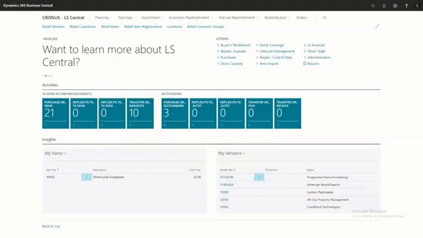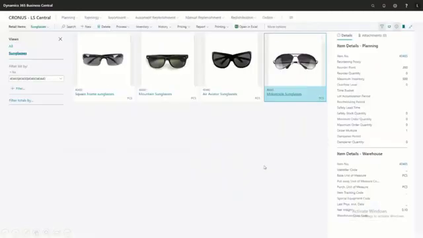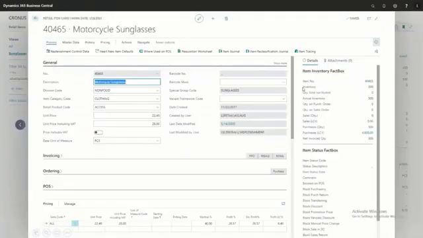One of the ways we can do replenishment is via stock levels. This is perhaps the oldest way in which stores would traditionally handle the replenishment process. You would have a minimum order level that you wouldn't let a product fall below, and a maximum level that you would build to. We'll go to retail items and have a look. So, motorcycle sunglasses will be the first one today. Alright. In all of these, we'll be looking at replenishment control data.